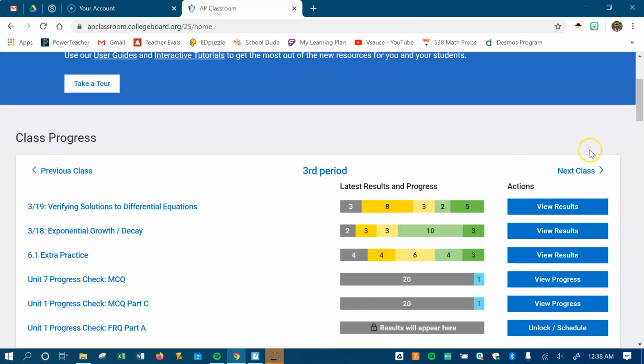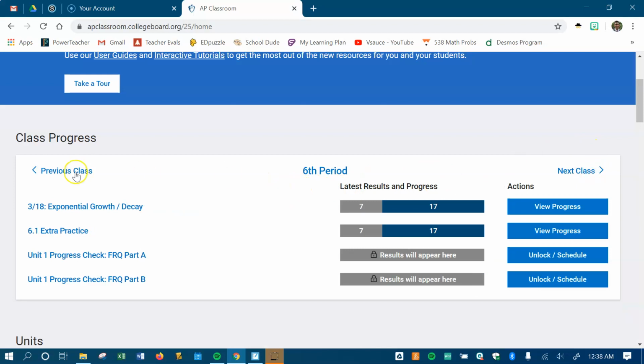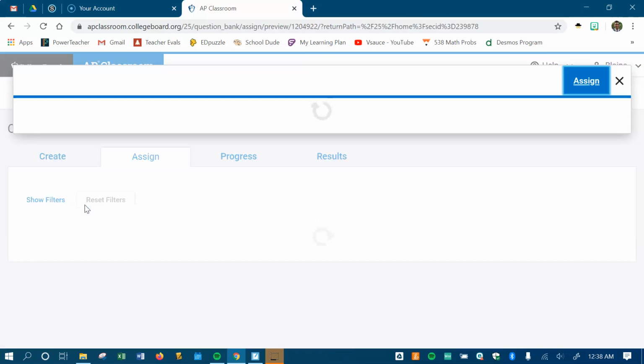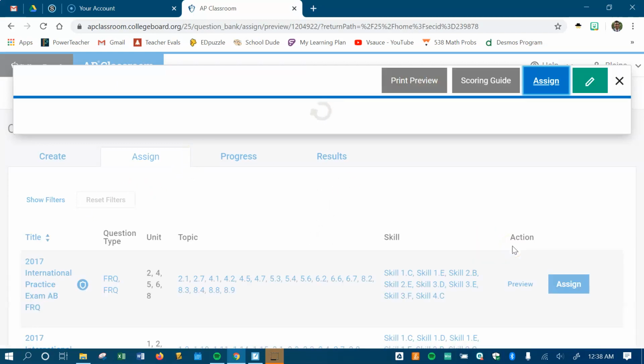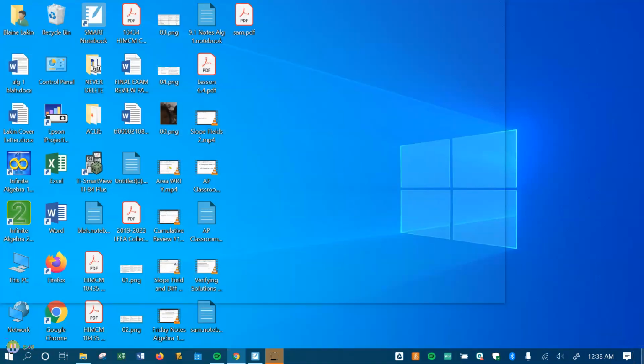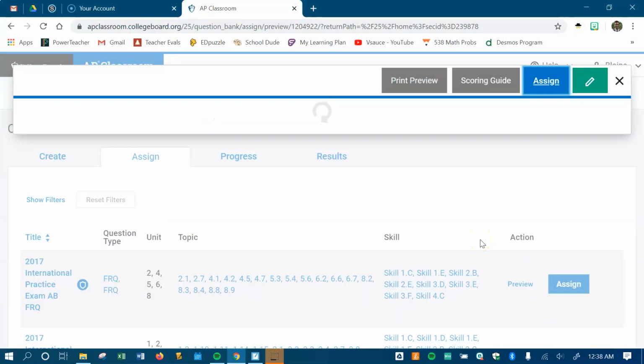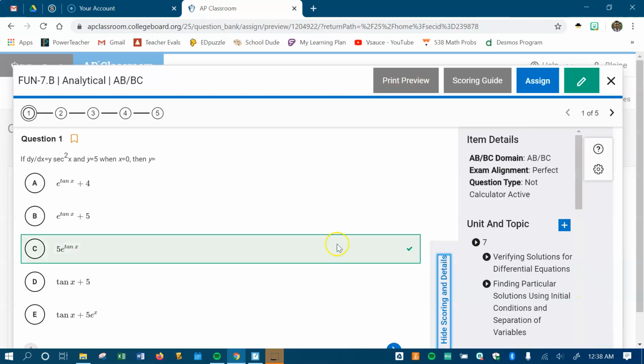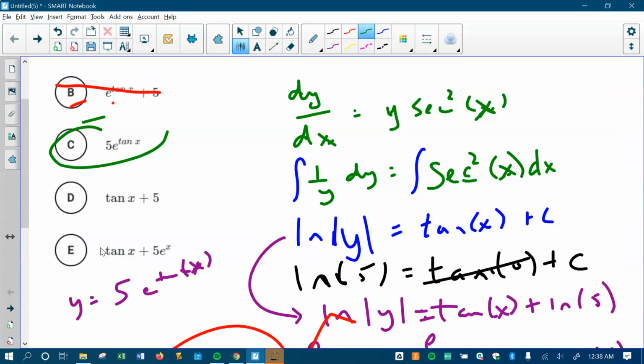Let's go to the third period. See, look, sixth period wasn't assigned it. So depressing. Let's go here, though, and see. I hope number 1 is C. I'm really wasting time here because I know number 1 is C because I did all the work correctly. So move it along, AP Classroom. Oh my gosh, C is the answer. Okay, now let's go on to number 2.